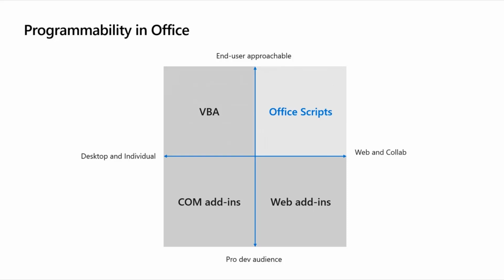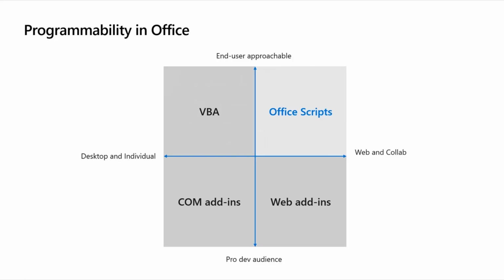I currently see a question about Power Automate being in the bottom right. So actually, this chart is really specific to Office itself. I would say Power Automate's not captured on here, but I'll get into that a little bit later, and feel free to ask the question again if you feel like it's a little bit unclear what the relationship is between Office Scripts and Power Automate. But good question. Thank you, Jen.